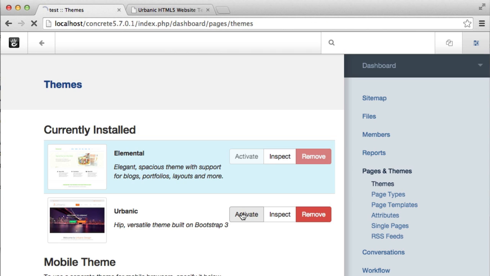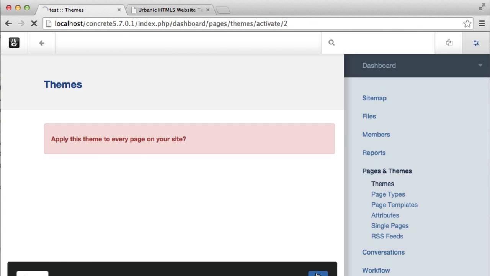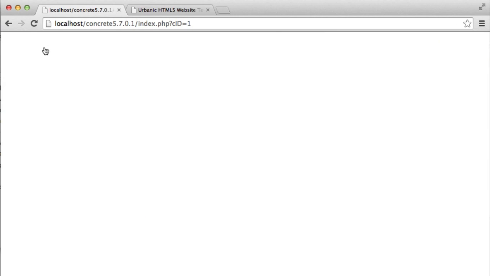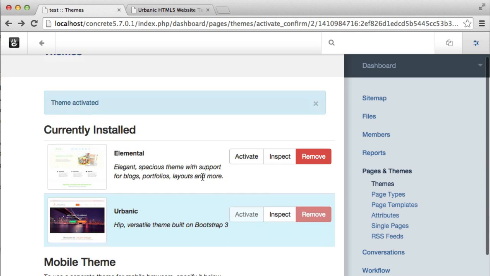And then if I were to activate this theme on my site, I can do that. Of course, if I go back to my home page, I get absolutely nothing. No edit bar, no content, no nothing, not even any error message, although we might change that in the future. That's because there are no templates in this theme that I've activated on my site that content can be shown in. So that's obviously going to be a problem.